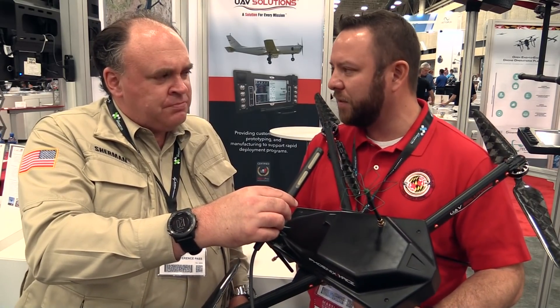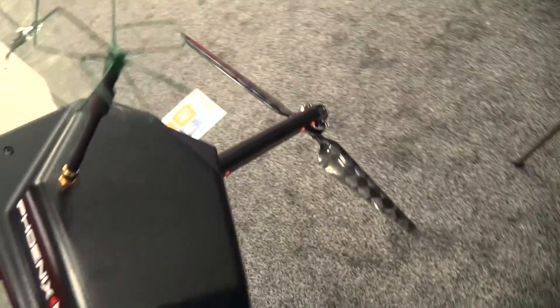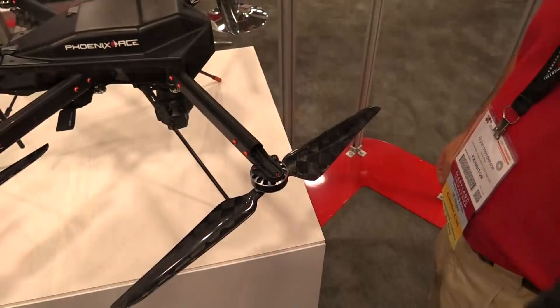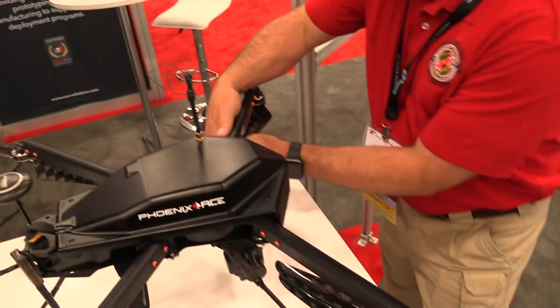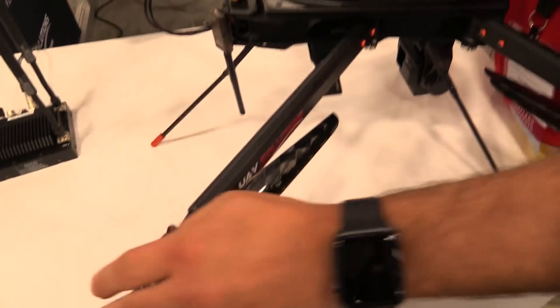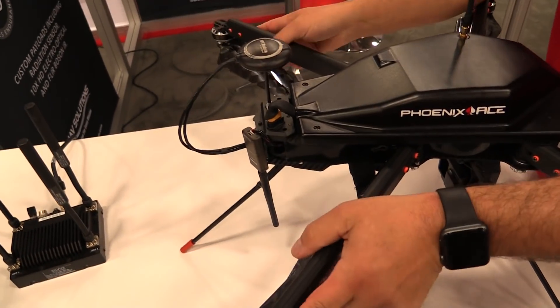The battery uses a combination of lithium-ion and lithium-polymer chemicals to create a battery with a very wide voltage range. During a flight it'll come down close to the ground around 17 volts, but when fully charged we're right around 24 volts. So it's a very wide voltage range — it's a 7s battery.